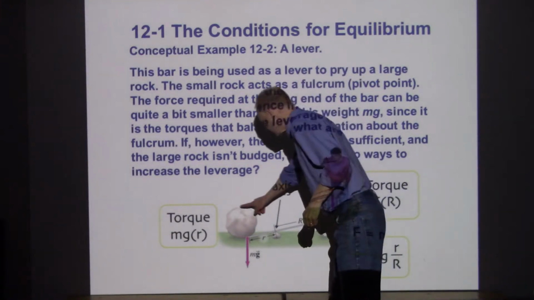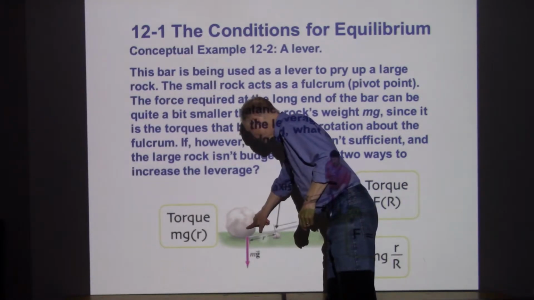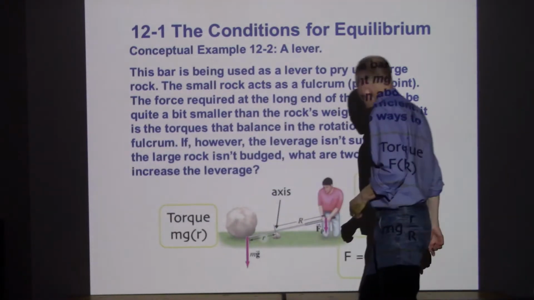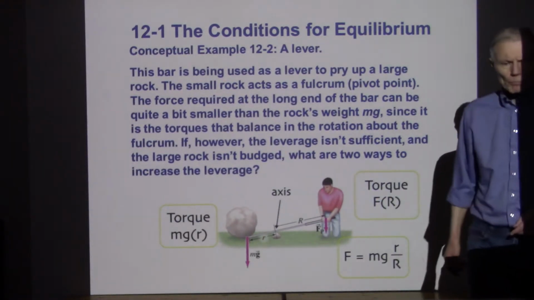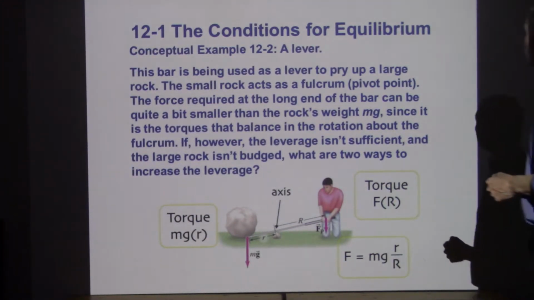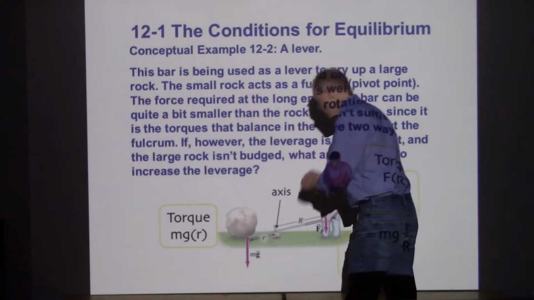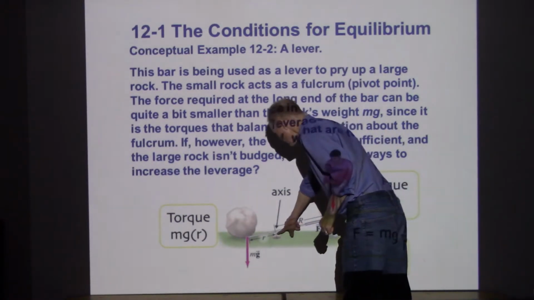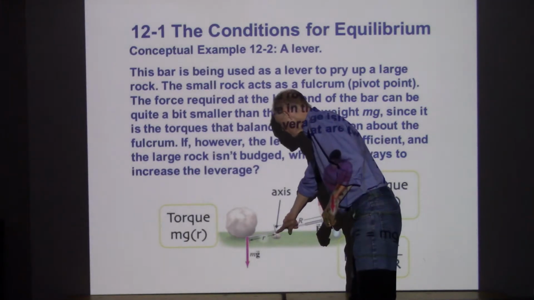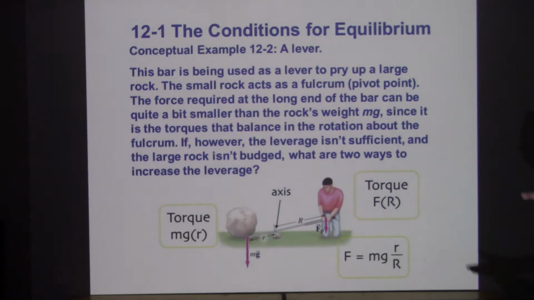Well, the big rock has a lot of mass, and it's got a gravitational force, which should be coming from the center of mass, not from the side over here. So the gravitational force is actually operating here. Now what this person is trying to do is exert a lifting force on the rock so that it moves. The way they're going to do that is take this rod and push it underneath the rock, and then create a pivot so that there's an axis right there around which they can exert a torque.